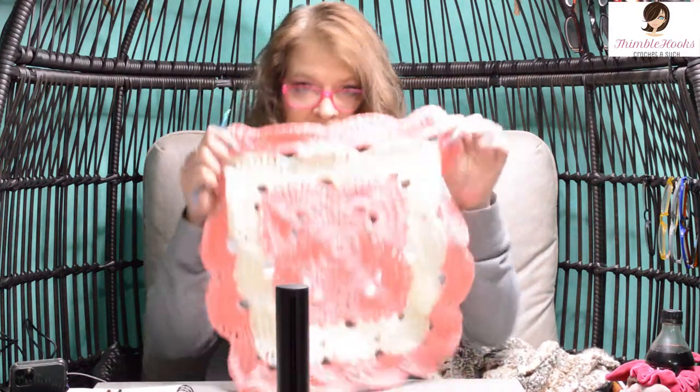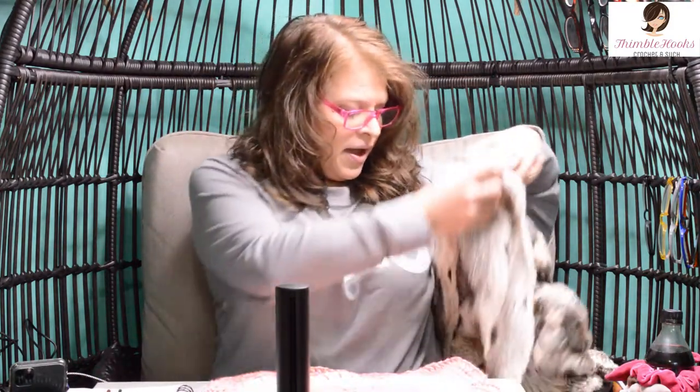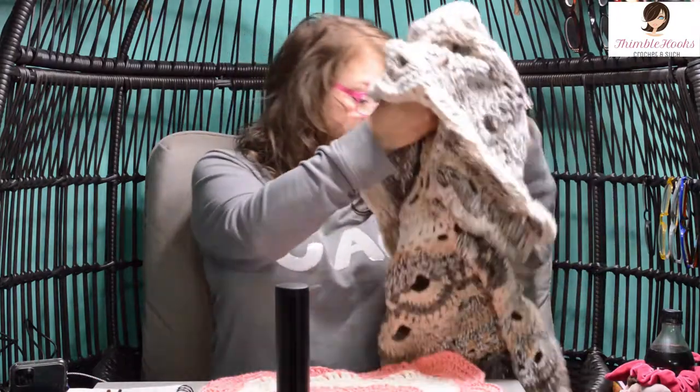And I thought it was fitting, since we had the virus, that I would give you a tutorial on how to do the virus blanket. You know, some people think it's very intimidating and scary and there's no way they could ever do this, and it's really easy. I was working on this one when I was sick.